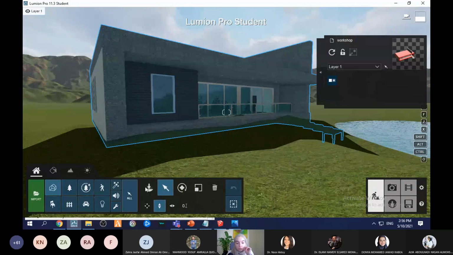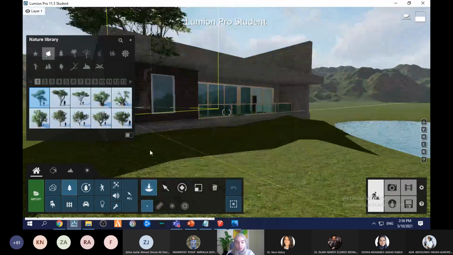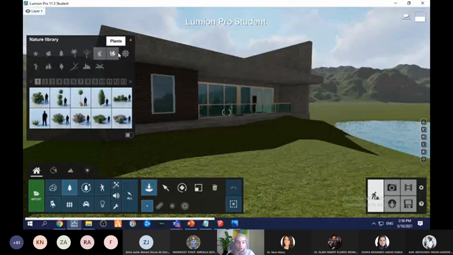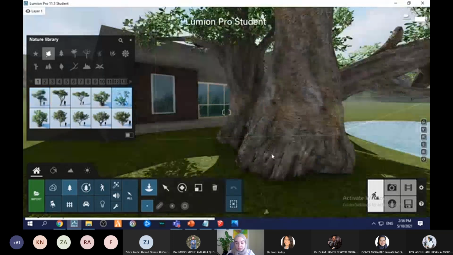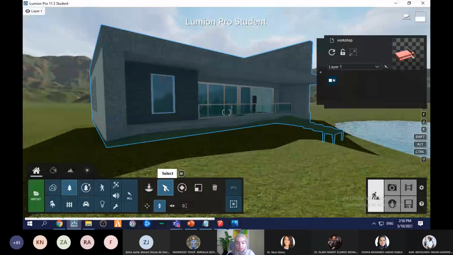So, to start with maybe nature, for example, when you try to choose any of those categories, you have to work with the edit tools that you have here. The edit tools, first, place. So when you click on the place mode, this is the place mode, the library will open for you, and you have a very wide range library of different nature elements, as you can see, very realistic ones. And of course, anytime that you place anyone, you can select it, and then you can move it up, down freely.